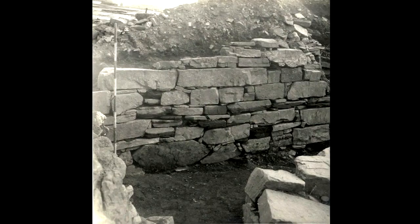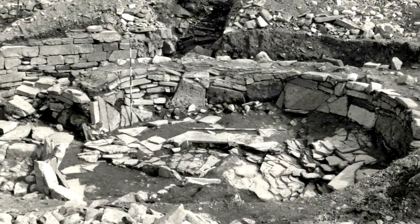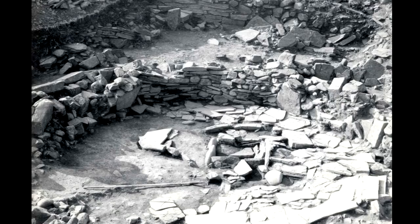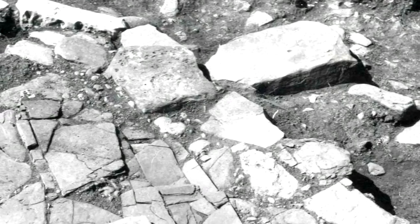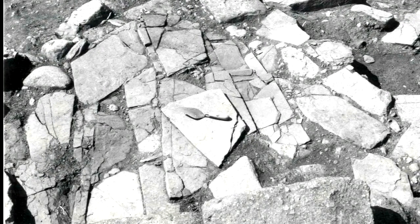The photographs from the dig show just how beautifully the stone walls were built. The stone used was the local limestone, but it's been carefully prepared and dressed and shows a high degree of skill and care. It's not easy to date this site, but it's thought its main occupation was in the Iron Age, which would put it about 500 BC — two and a half thousand years ago.